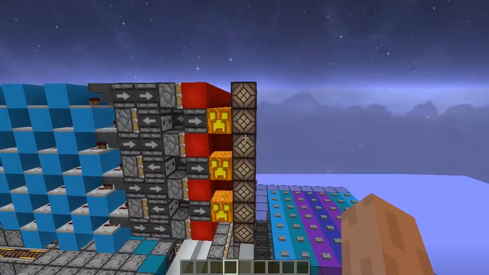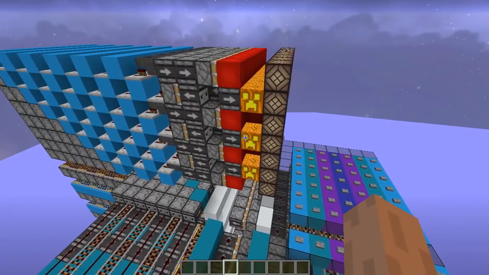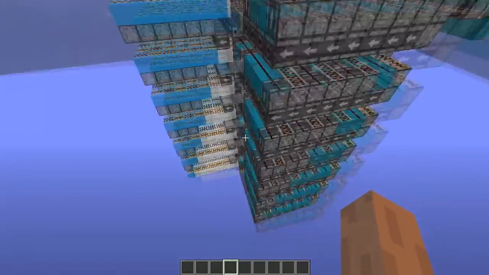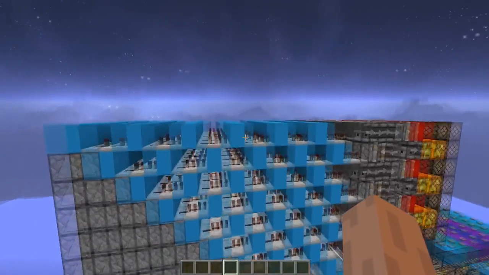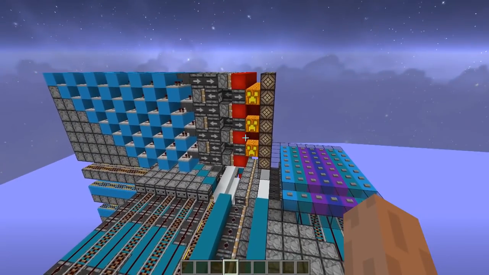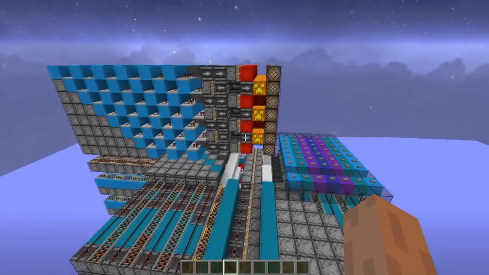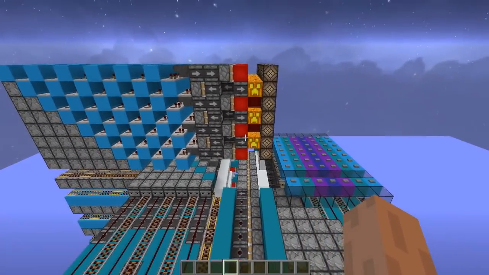So I alternate between those, and this reduces lag in some way. And what I've seen is people creating clocks somewhere like down there and then sending the clocked signal all the way up here, and then it causes a lot of lag because it's a lot of blocks trying to pulse at the same time. So yeah, this is a good design decision that I made in here.